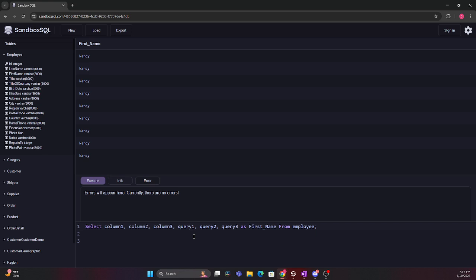But anyway, once you're using the aggregate functions, you're able to see this in action. So let's start off with nested queries.